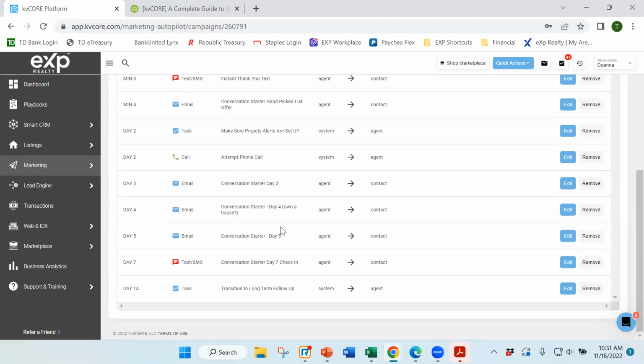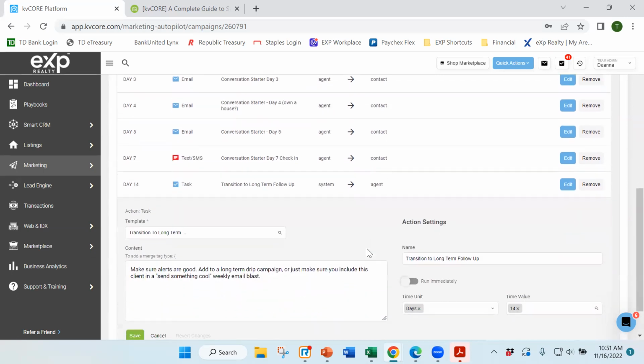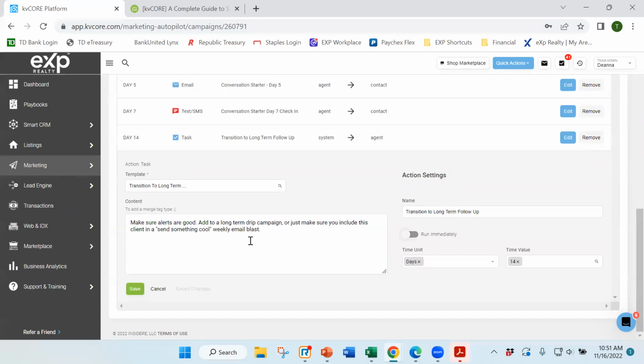But what's important to understand is that the last communication with the lead in this campaign is on day 7. And then a week later, after no communication between day 7 and day 14, there's a task to the agent that is basically telling you, look at this individual, decide where they are, where they need to be.